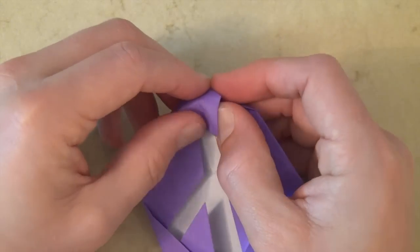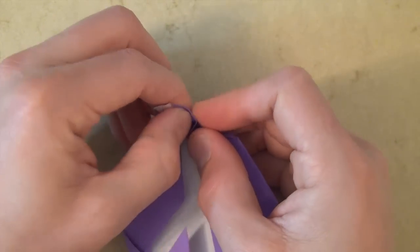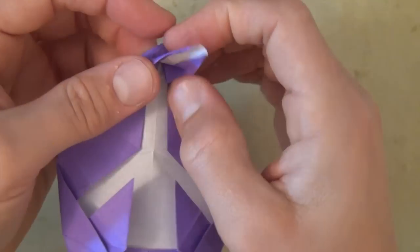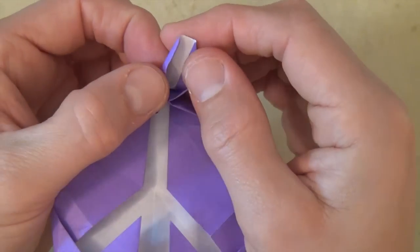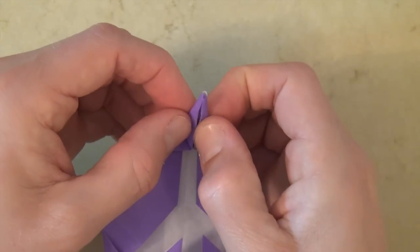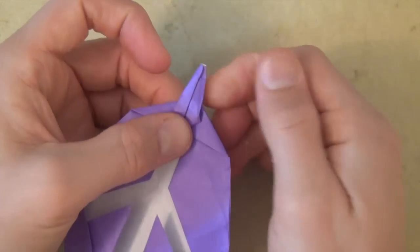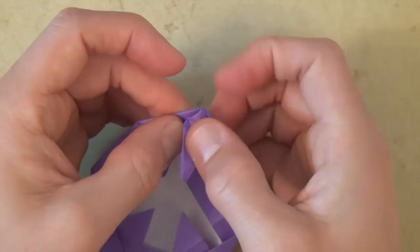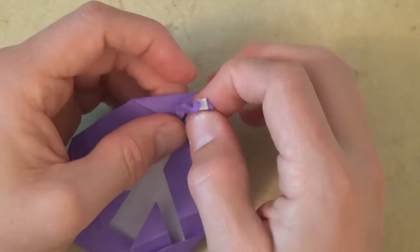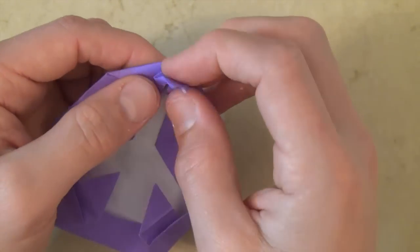Now you could fold this inside like that — but that's the easy way. Or you could petal fold. If you know how to do a petal fold, then this might be a little bit nicer because you can hang it from this point right here. So what you want to do is lift this up and fold these two edges to the center crease. If you don't know how to do a petal fold, I recommend learning how to fold a paper crane because there's a petal fold in there. So you just petal fold this up, fold it back down and tuck it inside — this can be something you could hang your egg by. You could even make a hook and it could hang like this. But for now, let's just put it inside.